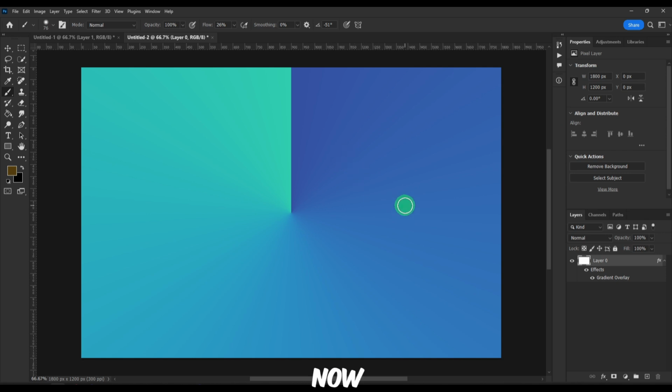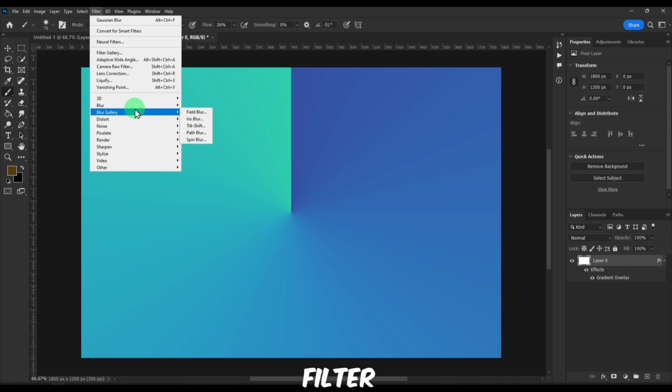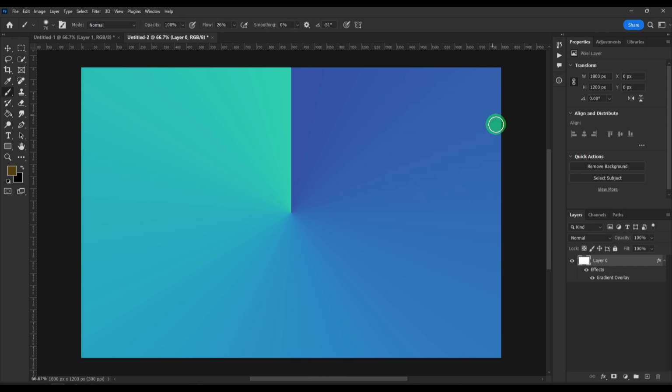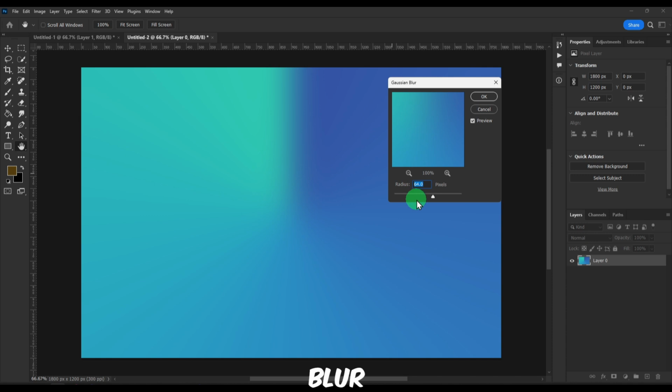And now you can go to filter, blur, and Gaussian blur, and increase this. And make sure you click on here, and now you click on blur and Gaussian blur.